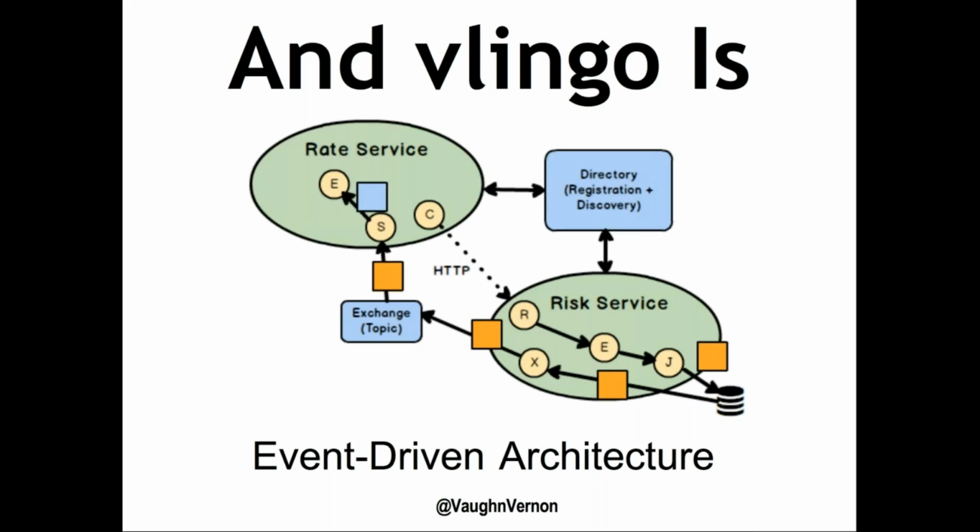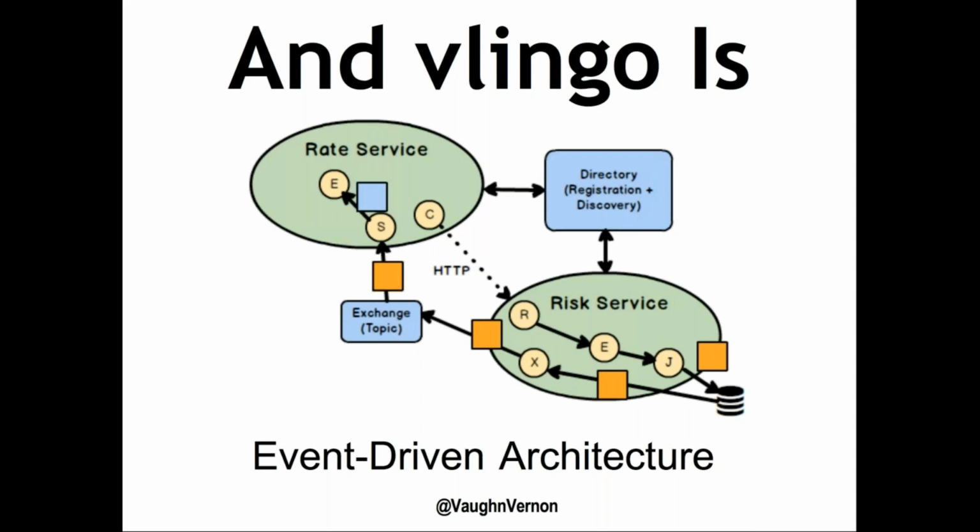After a domain event is stored, it can be streamed out of the storage, and the X actor there represents a feed to an exchange topic. And this could be any kind of exchange or topic messaging mechanism. Could be Kafka, could be RabbitMQ, could be SNS, SQS, any number of kinds of queuing mechanisms. And a subscriber in the rate service, marked with an S, receives each of those events and can translate those events into commands that are then executed on the entity marked with an E there in the rate service.